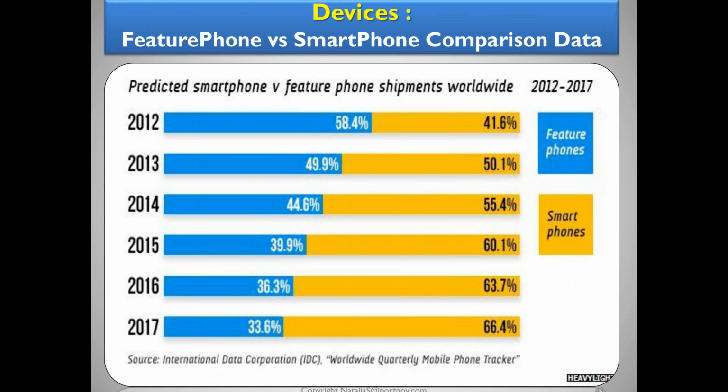And of course, you see, the number of people still using feature phones is at about 33.5% right now, by 2017. It fell from 2012 because of the cost of smartphones at that time. As the technology progresses, the devices are getting cheaper. It's like a car: you buy a new car at the dealership, you step out of the dealership, and it's already minus 5K. This is how it works.